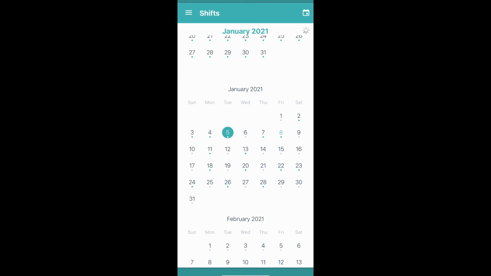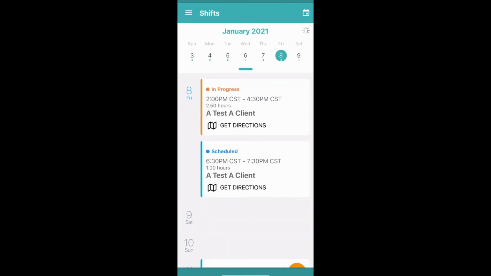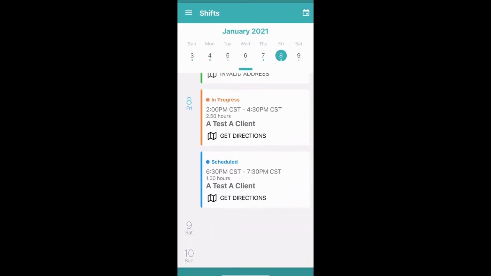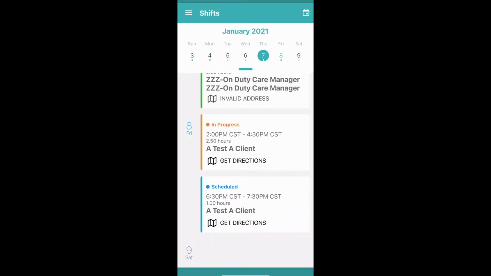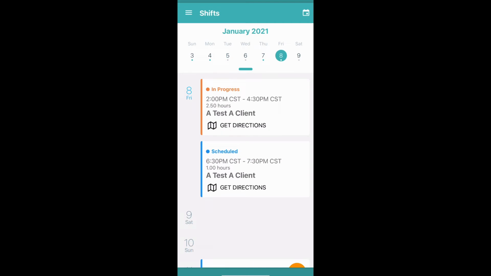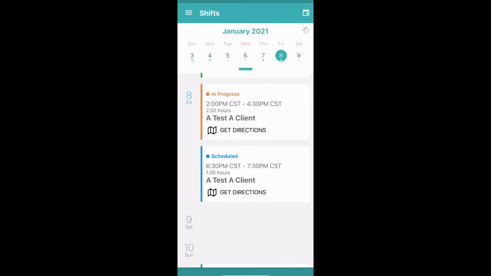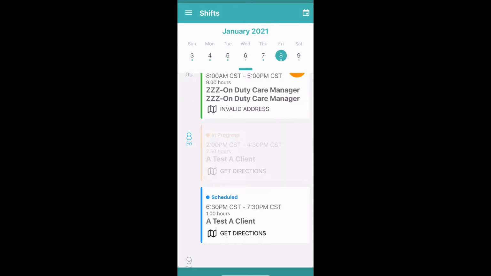By selecting again today's date, it will bring us back to the main page with all our shifts for the day. That is how you clock in, and that is how you will start every shift. At the end of your shift, so for instance, our first shift today at 4:30 p.m., we would click back into the shift.